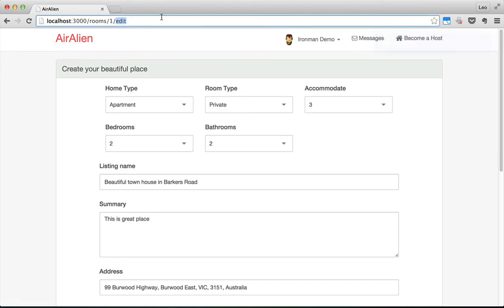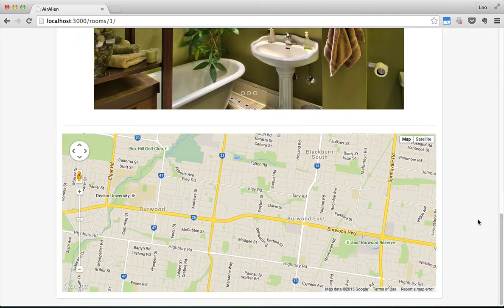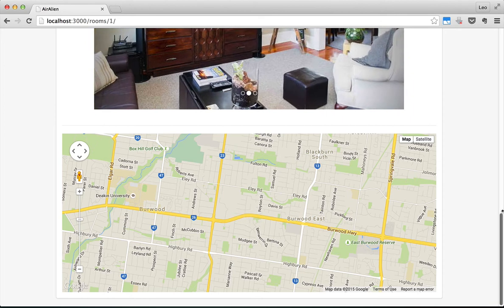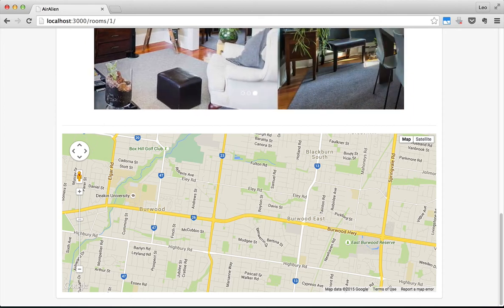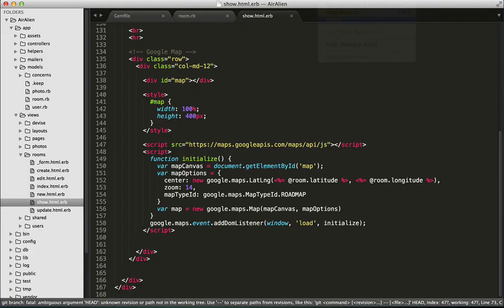Now let's go to our rooms detail. Awesome. So we just got the map of the Burwood Highway, which is great. It would be great if we could get a marker point to exactly where the location is, and we're going to do it now. Back to our project folder, we're going to create a marker.